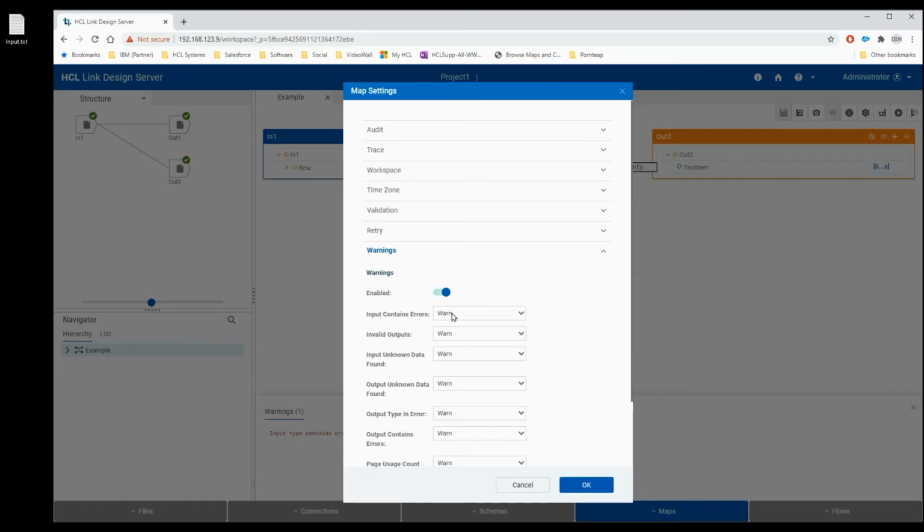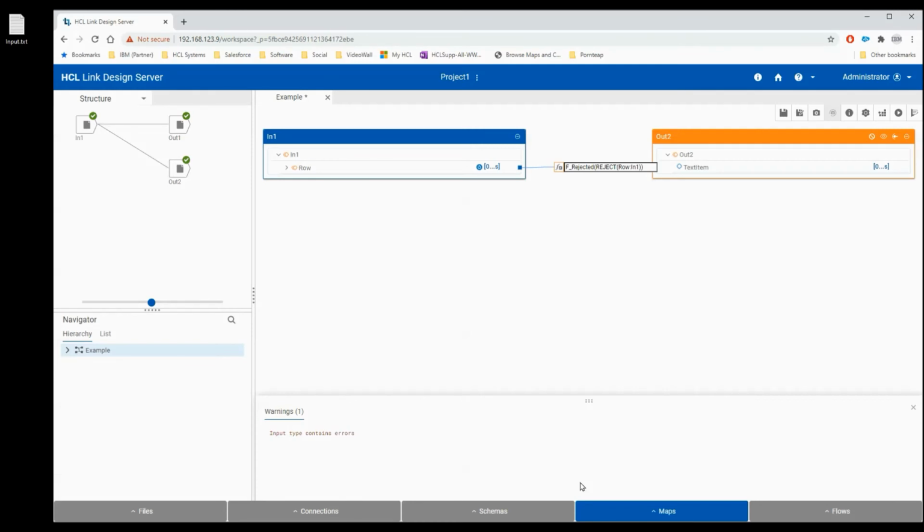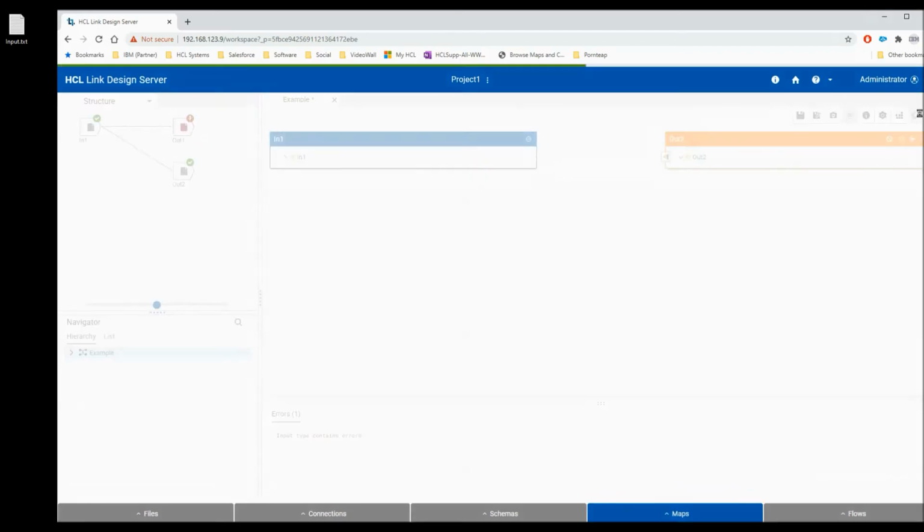When input type contains errors pops up, I want that to be a fail, and when we get input valid but unknown data found, I want that to be a fail as well. So let's click OK, let's click save, and then build the map one more time, and then finally run.